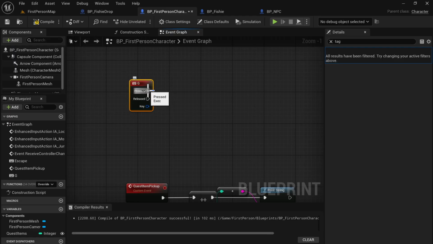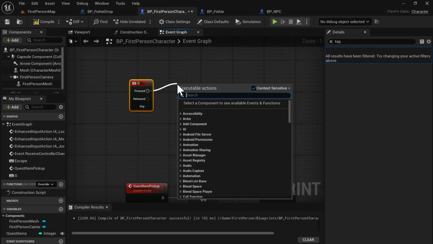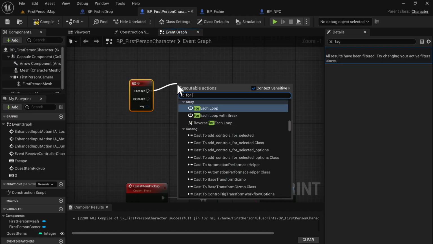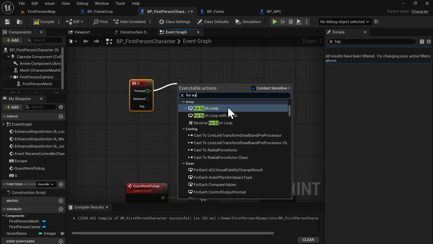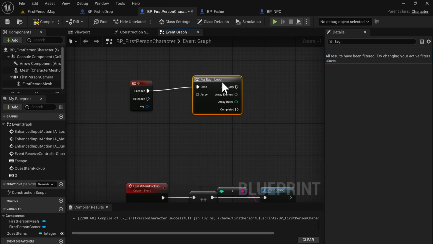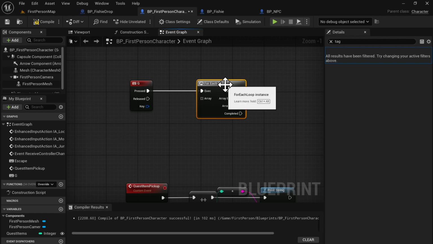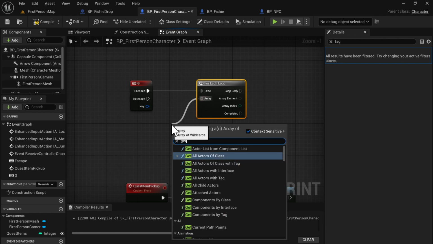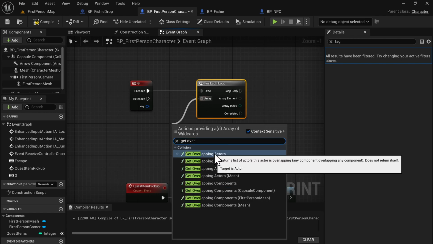On the pressed executable, we're going to drag off, and then we're going to do a for each loop, because what we want to see is how many NPCs are actually in the area. So from the array on the for each loop, we're going to get overlapping actors.